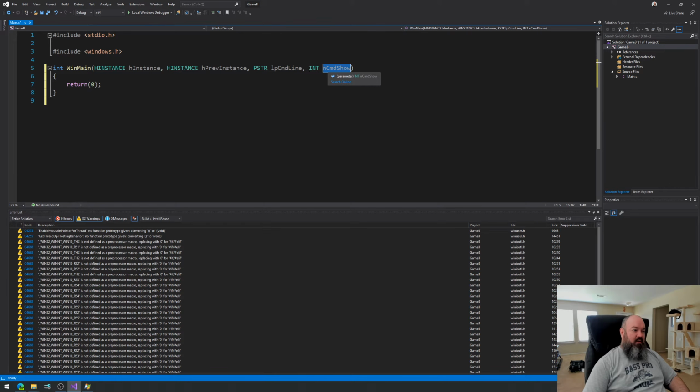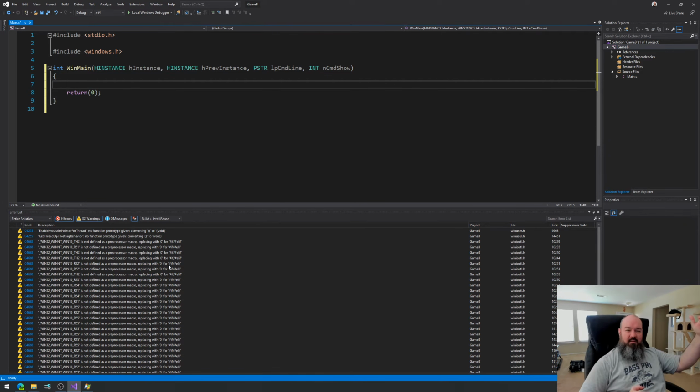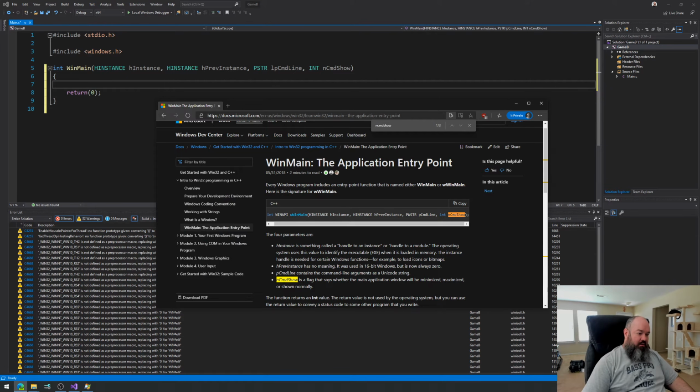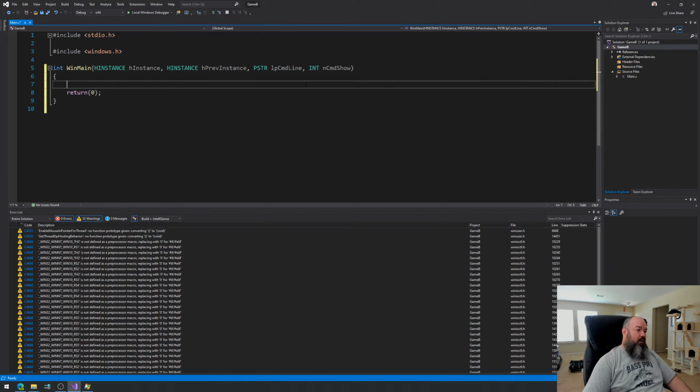And this command show, I don't know what it's for, but we won't be using it. If you really want to know, you can look it up. I think it might have something to do with whether the window starts minimized or maximized or something like that. All right, I can't stand it. I gotta look it up. Okay, there it is. It's a flag that says whether the main application window will be minimized, maximized, or shown normally. So you might use that.